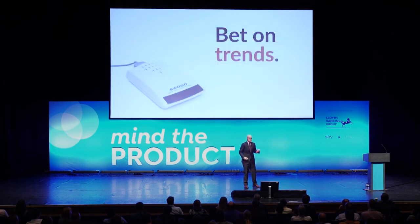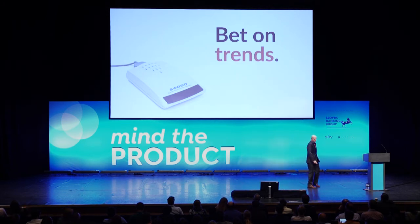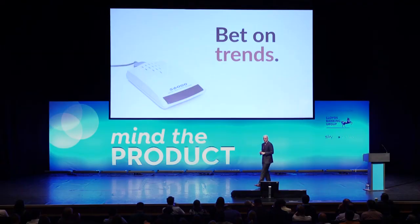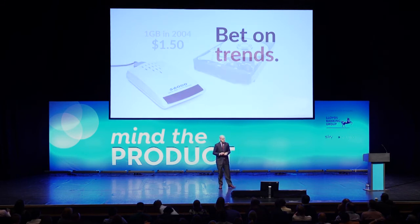Jeff Bezos, by the way, says one of these days those lichen books are all going to show up on Amazon's campus. The other thing is bet on trends, right? So trends are really kind of the progress doing the heavy lifting for you. Back to Amazon. Think about how big Amazon was in 1995. Think about how big Amazon is in 2015. It's incredible growth. But during that time period, internet users grew 70x, right? So the industry did a lot of hard work for them. They strapped themselves to a rocket ship. So think about the trends that you can bet on. Think about the trends that affect your industry.